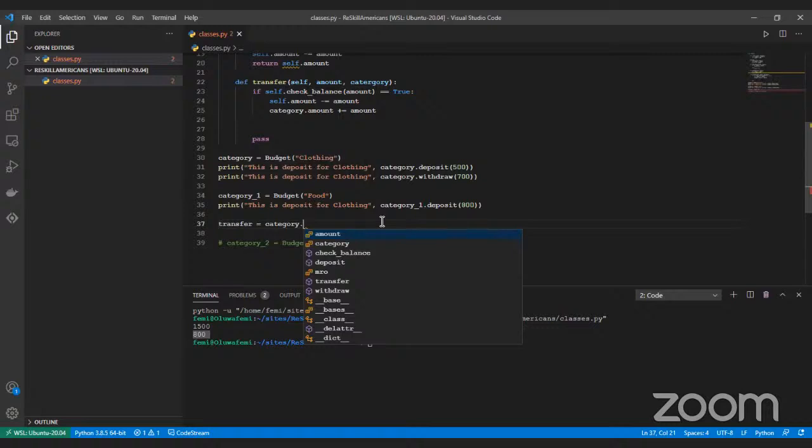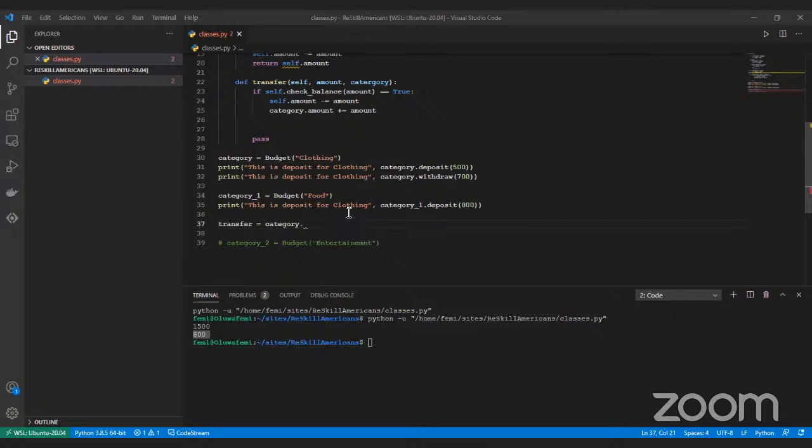So the category dot transfer, and then we pass in an amount we want to transfer. So we want to transfer 500, and the category we are transferring to, which is probably, let's say, food. Okay, so we're transferring from food, let's say entertainment, right?